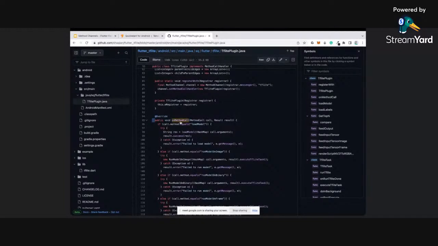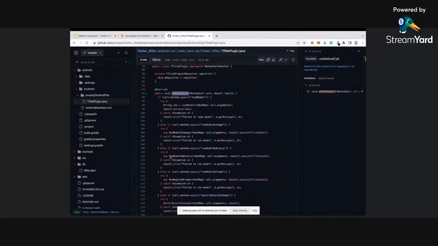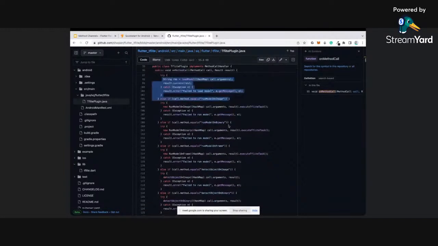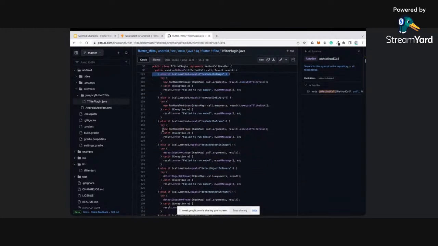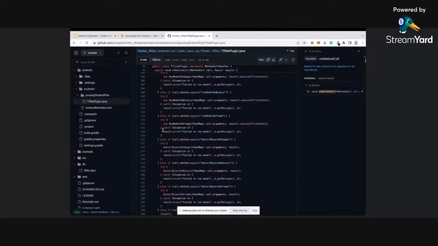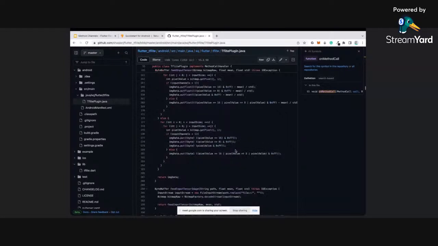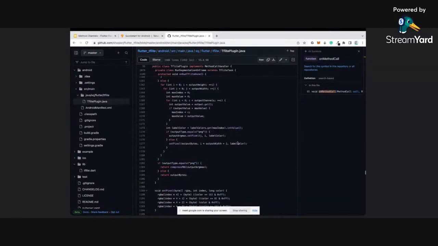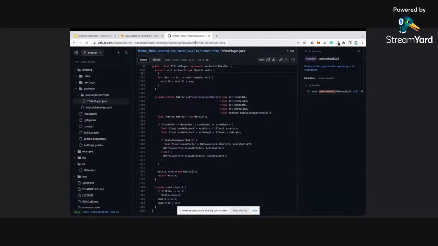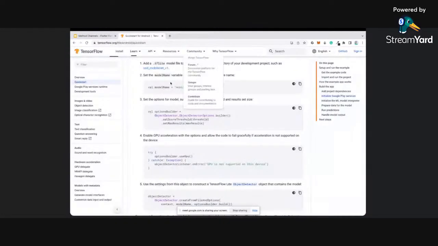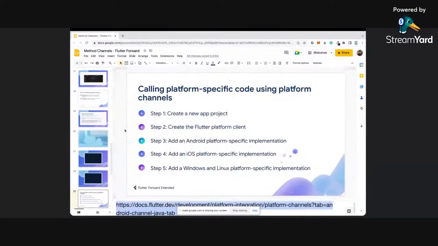So this has similar code on method channel, and you can load model here, do a lot of other things like detect object on image and pass back the result. This is a very big file. These are all method channels that Flutter is then calling, and that way you can integrate TF Lite also inside your Flutter applications.